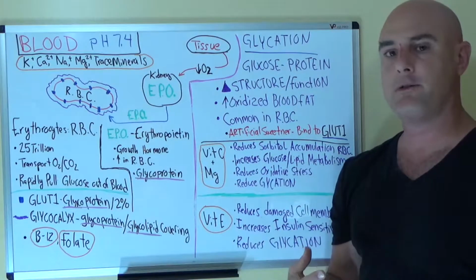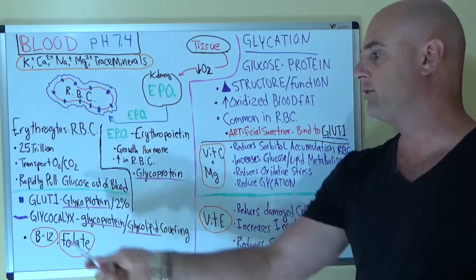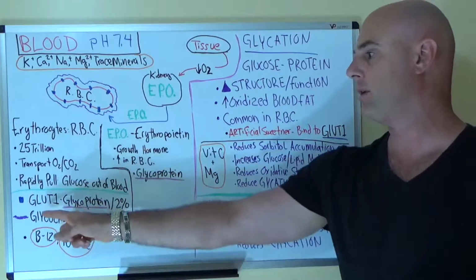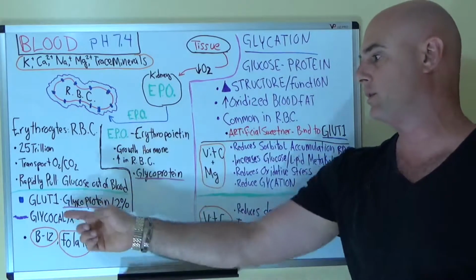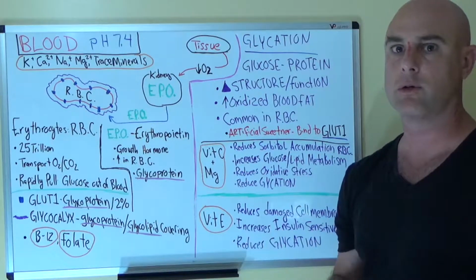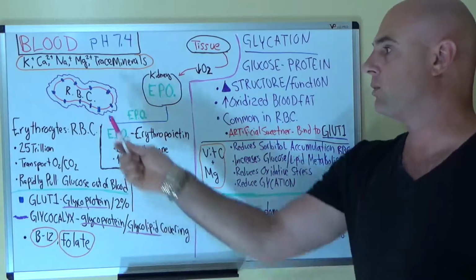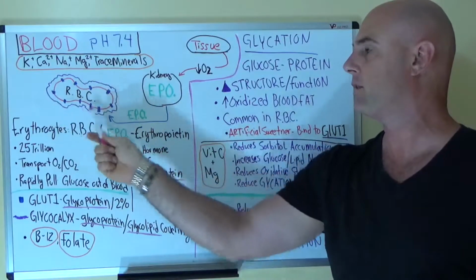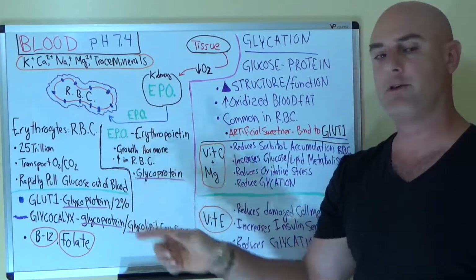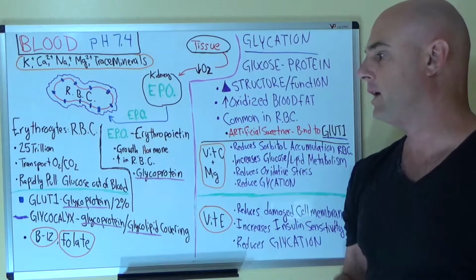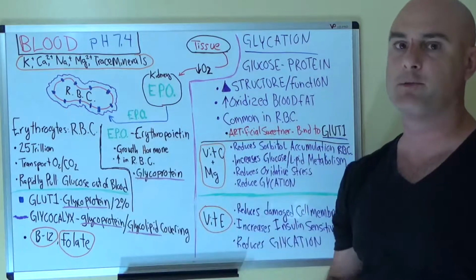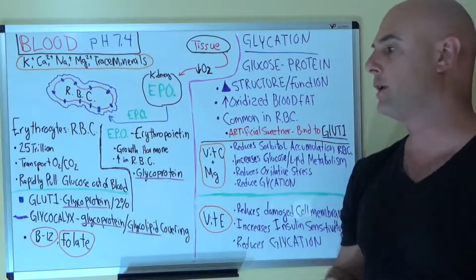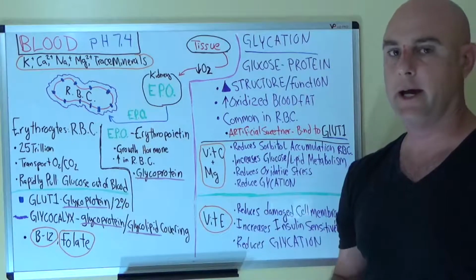Now they're able to do that so effectively, more so than with other sugars, because they have something called a GLUT1 transporter. GLUT1 is glucose transporter 1, the first one. There's a couple of different glucose transporters in our body. Red blood cells use this glucose 1 transporter that I have here in blue. This is around the cell membrane, and they make up about 2% of each red blood cell. We have about 25 trillion in our blood, so we have a lot of these GLUT1 transporters floating around, helping us pull glucose out of our bloodstream.